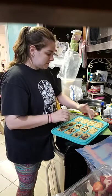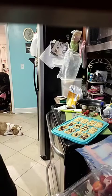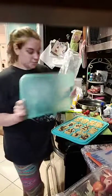All right, and we're going to let these set. I'm going to put the lid back on it and we're going to let them set. And then I'm going to make the lumpia. Because who can resist some really good dessert roll-ups? All right, and so this is the lid that goes with it.